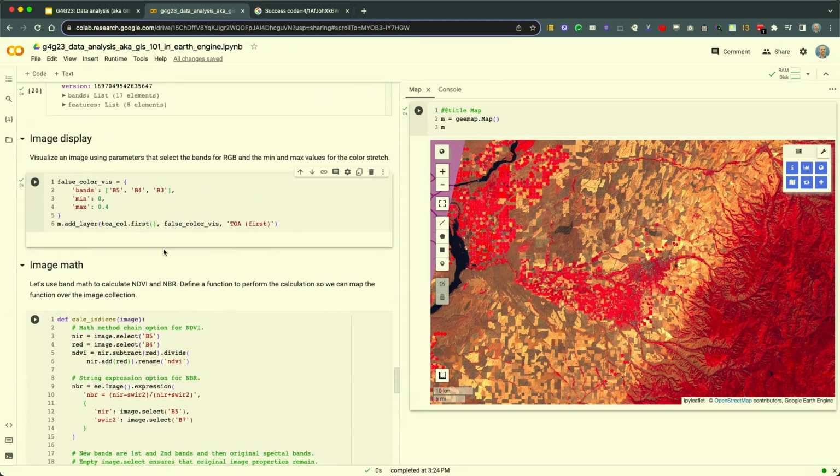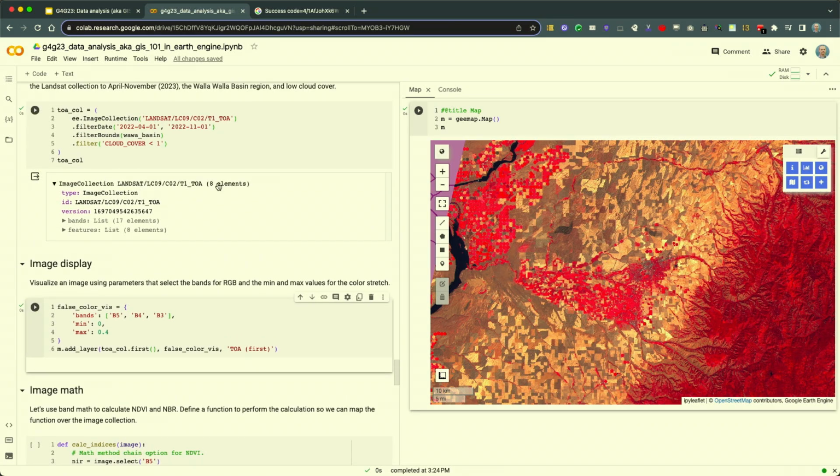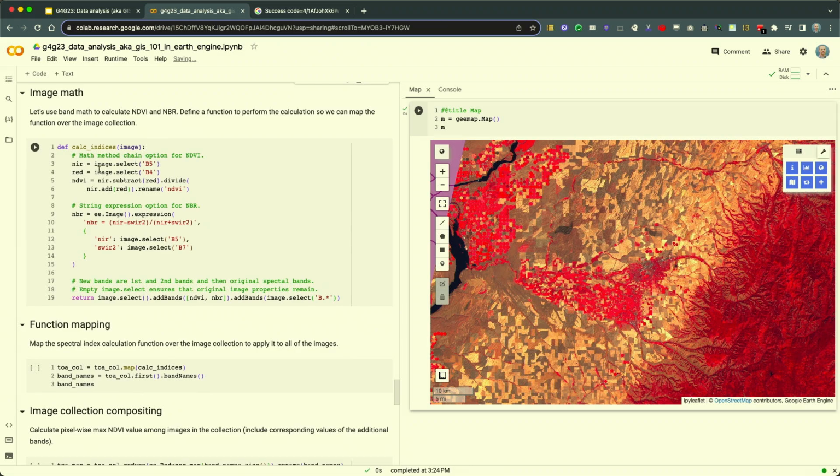And there happens to be 8 images. So I need to repeat this process 8 times. So I'm going to write a function to do that. And in here, there's multiple ways you can do math. You can use these commands, as we were just talking about, these methods about math, about divide, add, subtract, etc. That's one way you can do it.